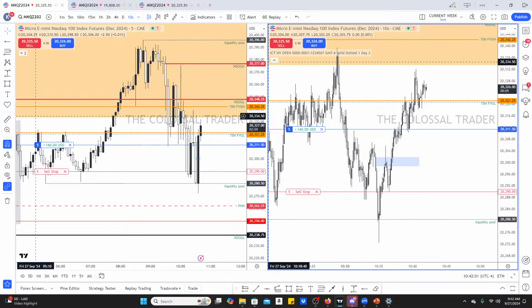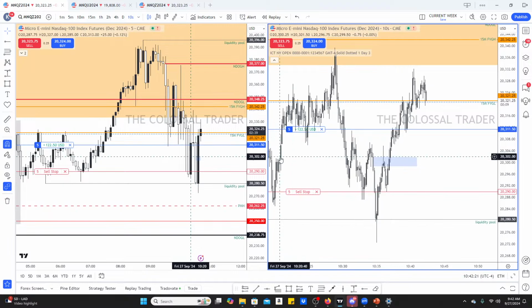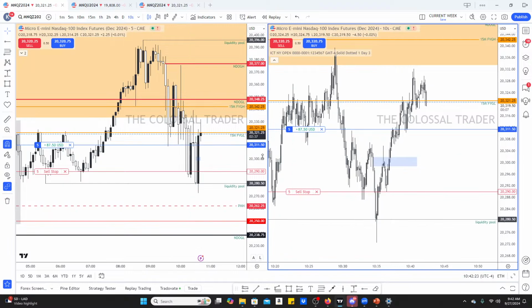I want to give you a 1-minute view instead of a 5-second. We're gonna go with a 1-minute view, if price starts moving aggressively away. It needs to push though.